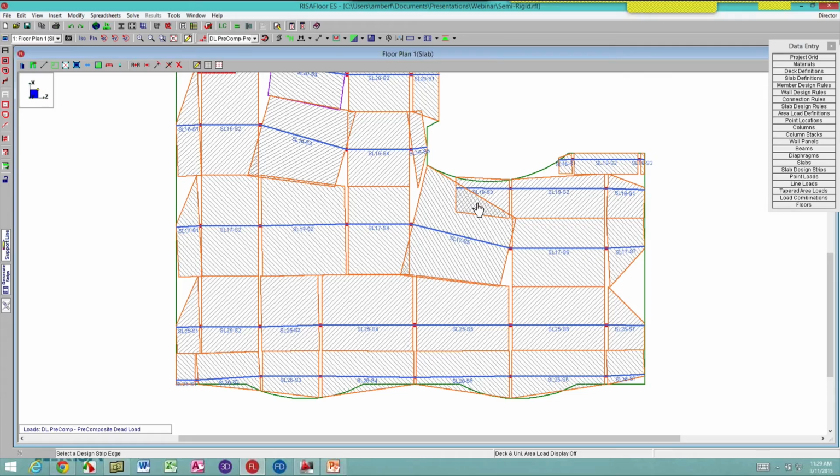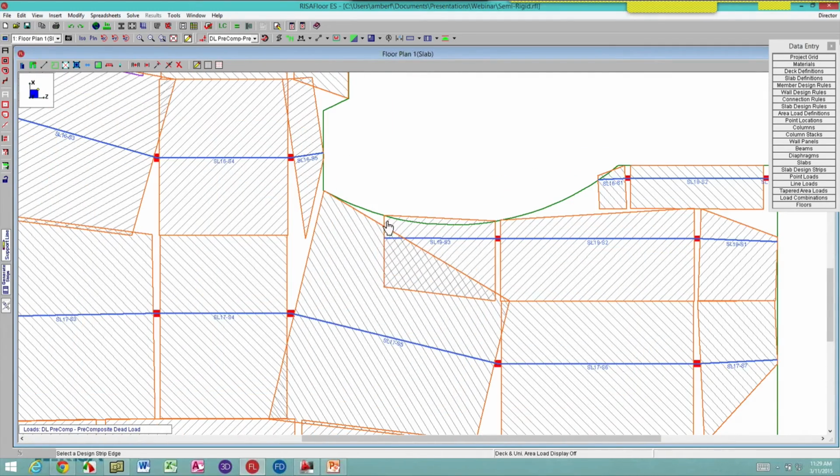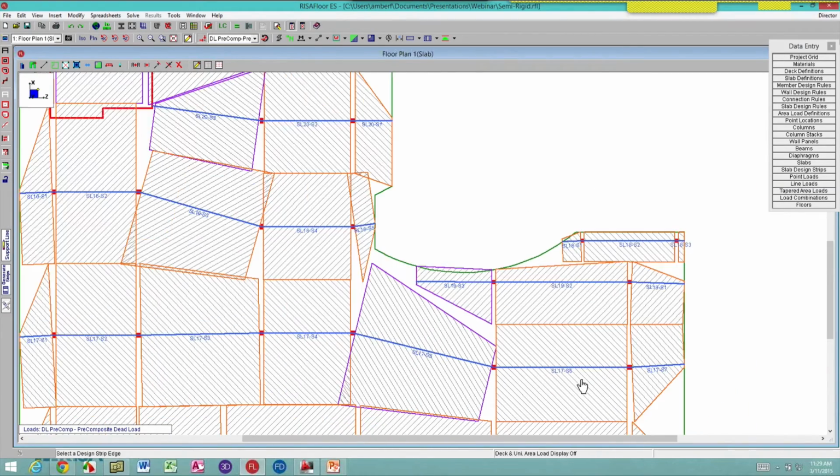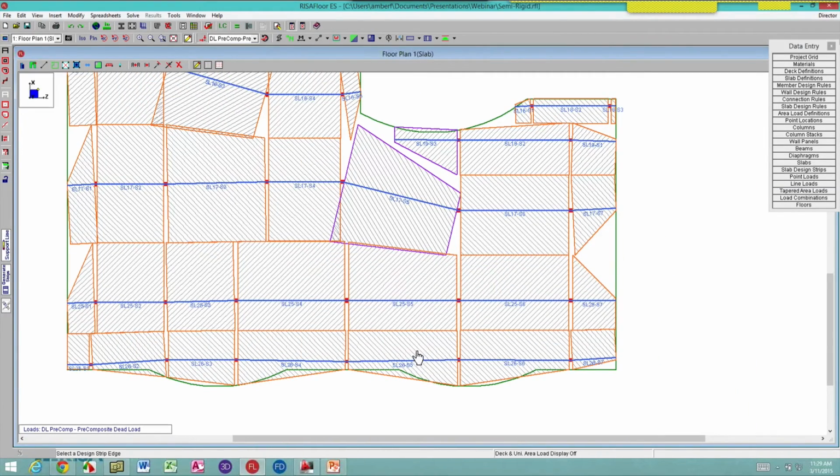So you have the ability to go ahead and modify the edge of any of these design strips. And this is a good example over here where I did the cantilever here. I really don't want them overlapping, so I'm just going to click on it. I'm going to say, hey, I want it to go back as close to that edge as I can. And I could actually go over here and change this one if I wanted so that they don't overlap. I can move this edge over here, back down here. So you have the ability to modify these as much as you want. It really does give you a lot of flexibility for the design. Again, over here, I could say, okay, I want this to be up here. So you can change it however you would like. I really do like the flexibility that this gives you.